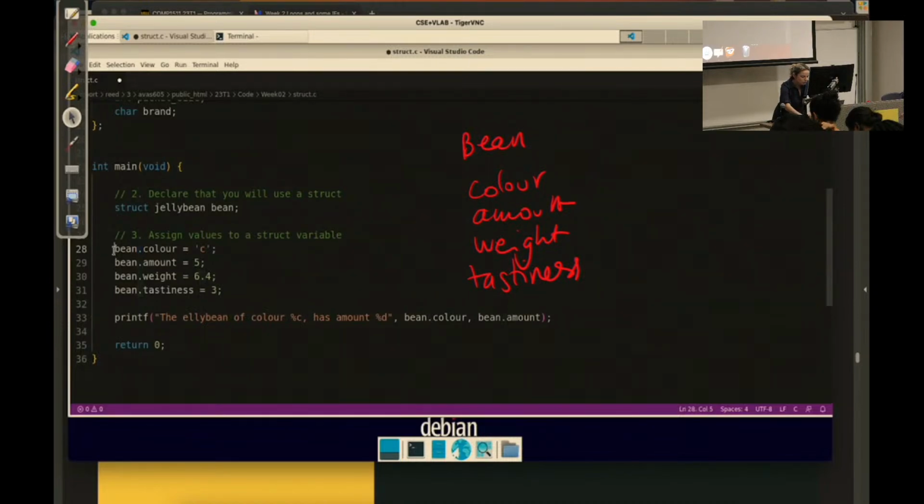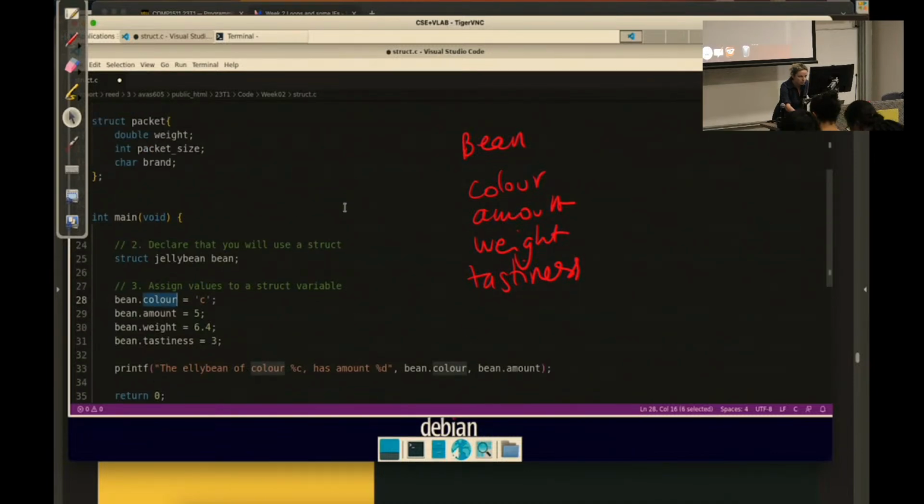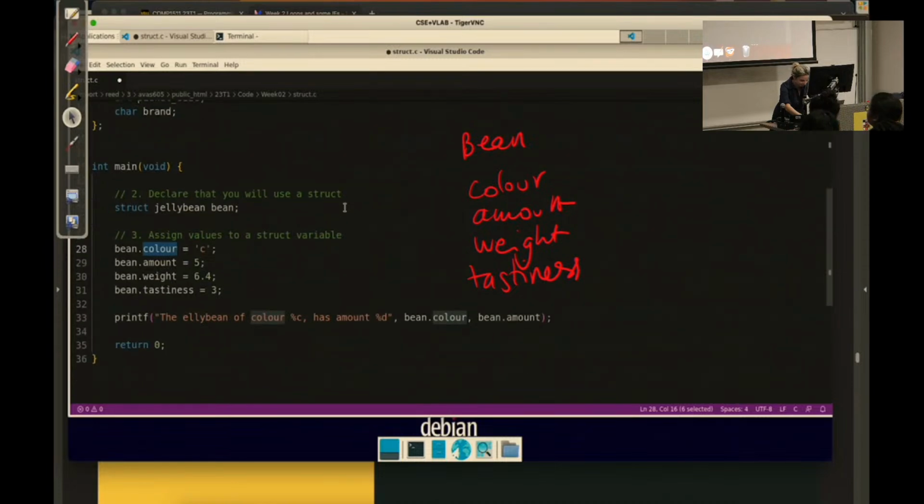So you use the variable name, then the dot, and then you state which member of that structure you want to assign it to. And I can have anything else in there as well, obviously, as I wish. So that is a structure, and we will use them more inside our code as we move on next week. But this is just an introduction to what a structure is and how to use it in the most basic way.